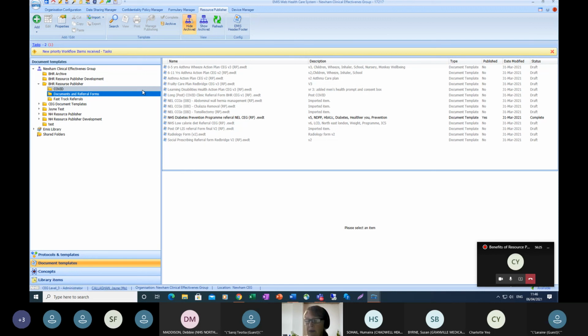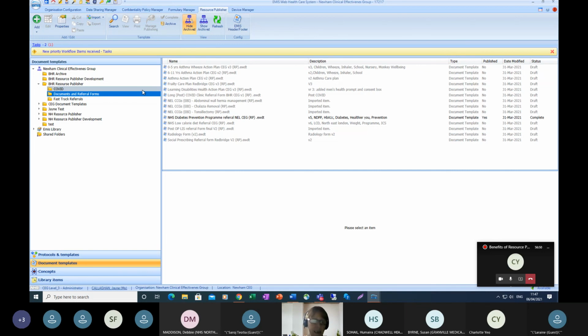It will take them about an hour. I know some practices have given them logins, so they would be happy to do it without you there. They can do it and then let you know exactly what they've done. They will produce a report to say what they've deactivated and everything, and what they've got rid of. Once they deactivate everything, anyway, it's always in your system, so you can always get it back.